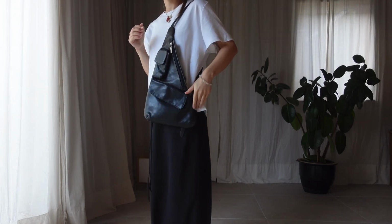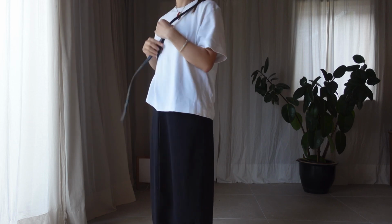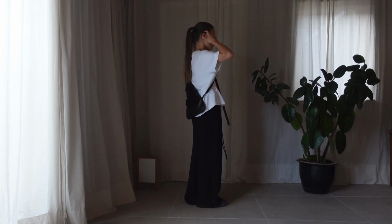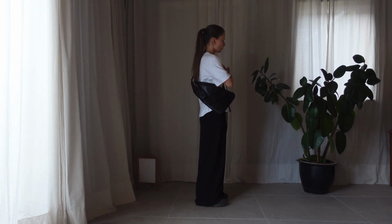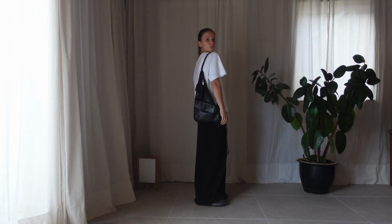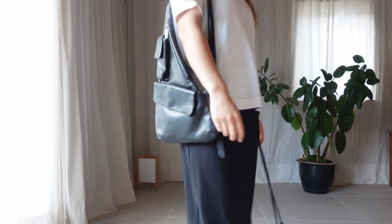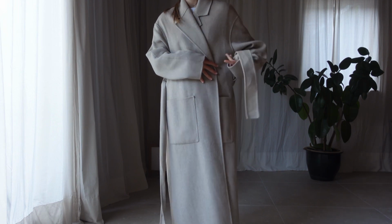This is another bag that I got from Vinted, and it is a little bit more in line with my usual style. And although I have a fair amount of black bags, I think this is a nice addition because of the shape and the fact that it functions as a backpack without being a full backpack. And I sometimes miss that on walks. I don't want to wear a handbag, but I also don't want to wear a full backpack. So I think this is a nice in between. It doesn't have a brand name, which I'm actually sad about because it is good quality, but it is obviously vintage because of the phone pocket.